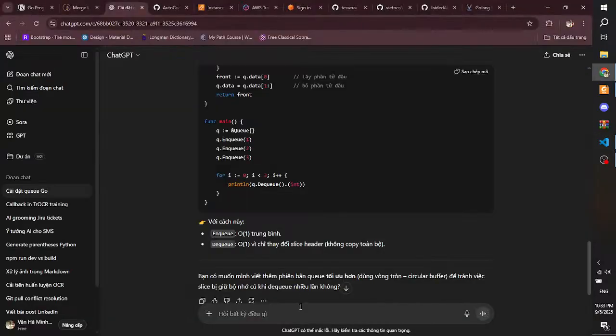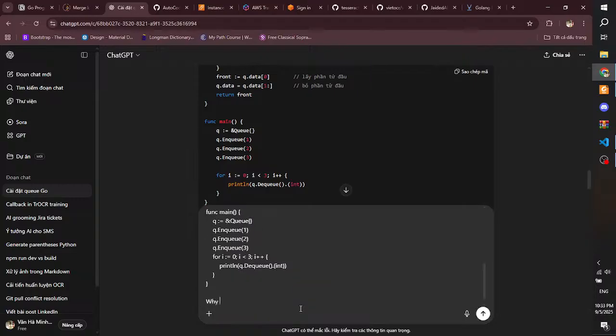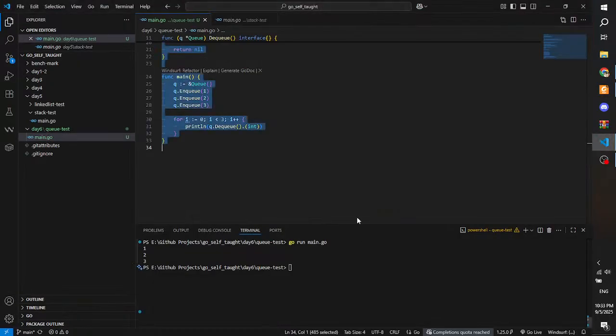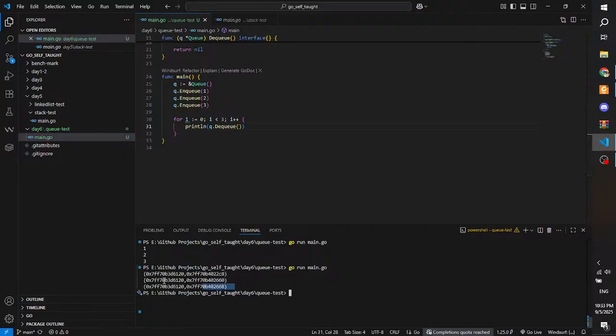Okay, why? Print out the value, but without this, print out this.